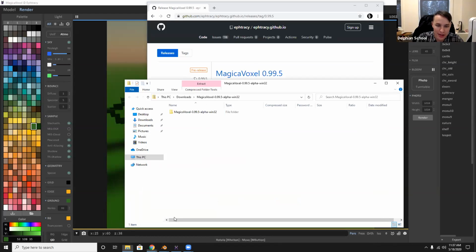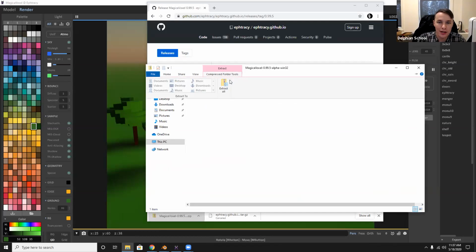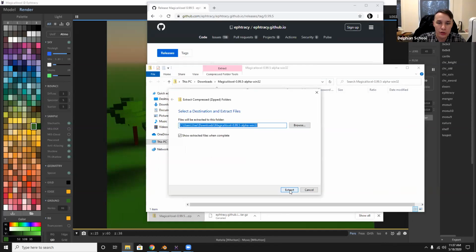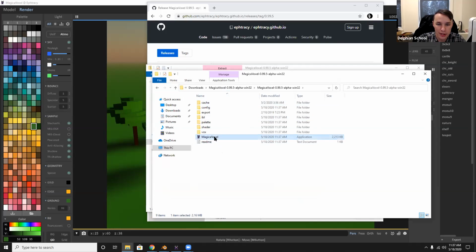You just click on it there, and then if you're on a Mac it'll look different because I'm on Windows, but you click on extract, and then you just click extract here. Make sure you click this, show extracted files when complete. And then once it's done, you open it up and then just run the program that way.